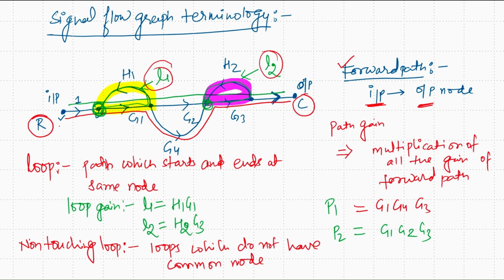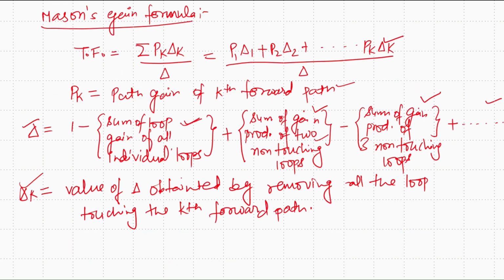In the last lecture, we discussed the signal flow graph and how we can determine the transfer function by using it. We started with the basic definitions and terminologies used in signal flow graphs, like what is path, gain, loop, non-touching loops, etc. And we also discussed Mason's gain formula, by which we can determine the transfer function.